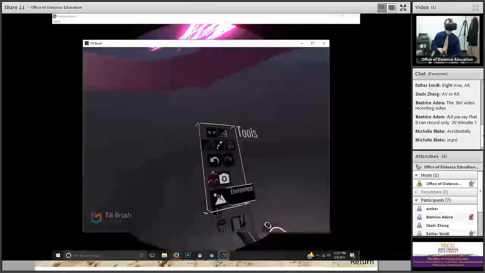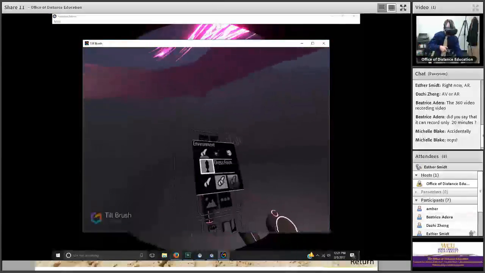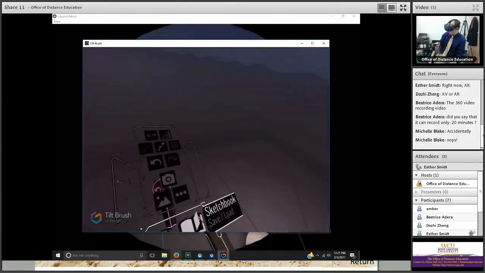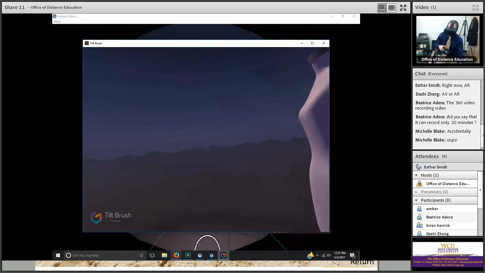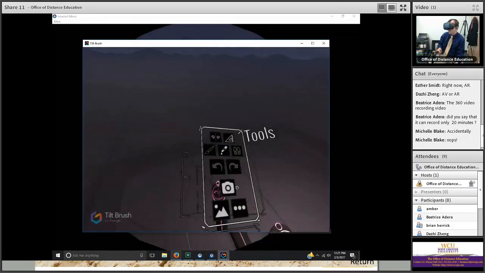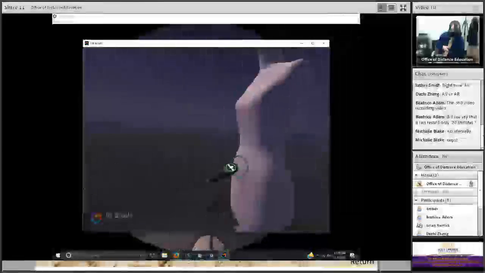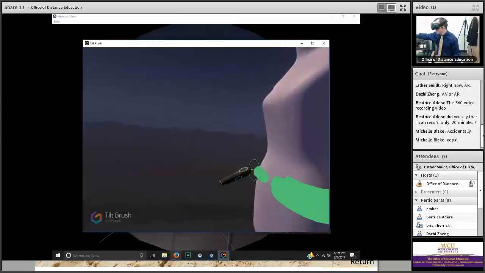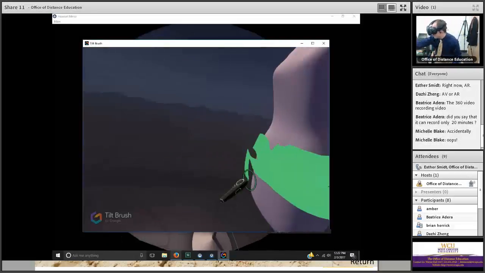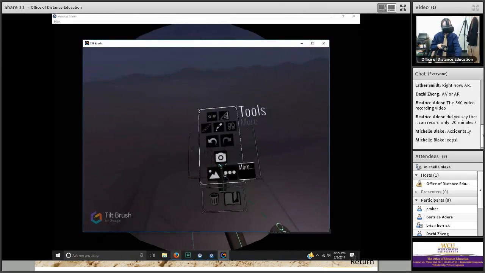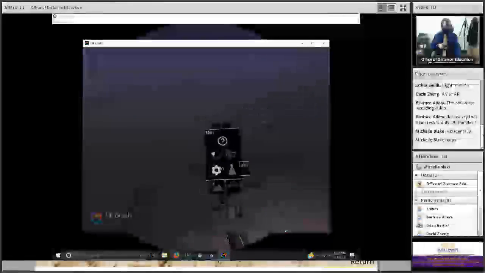So at the conference the other day, I showed this to, whoopsies, I hit a menu button. There we go. I showed this to Constance Case, who does costume design, and I showed her this dress mannequin, and she thought this was the best thing ever because her students now can come in and do design without necessarily needing to use awesome resources. So I can start making something. Let me see here. I think I saved.